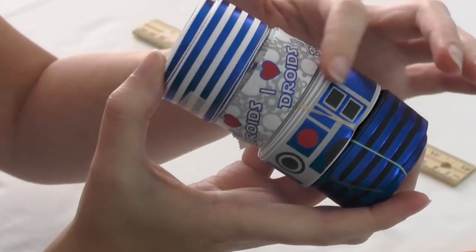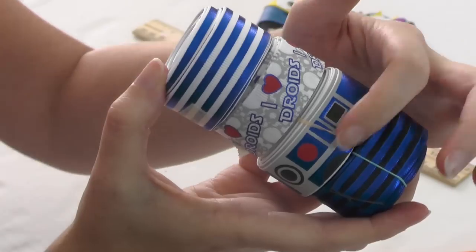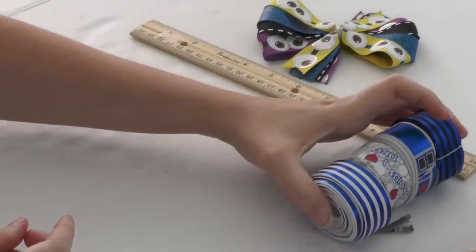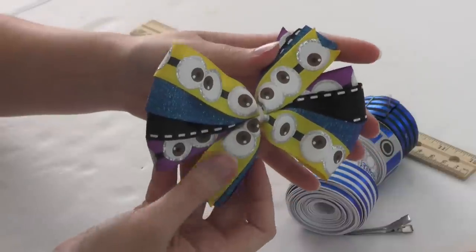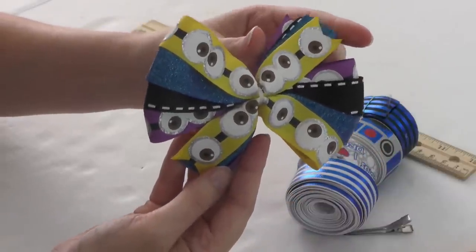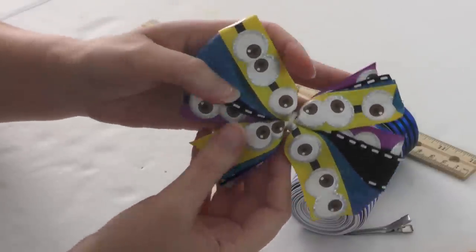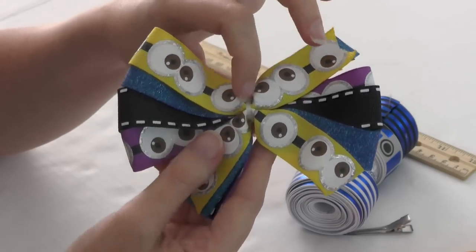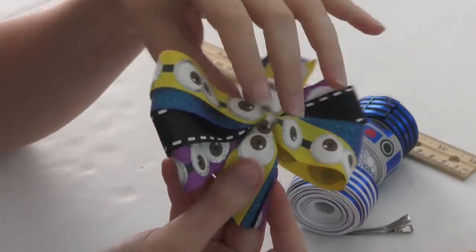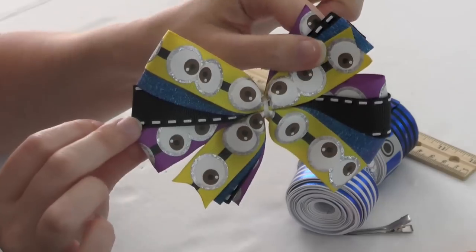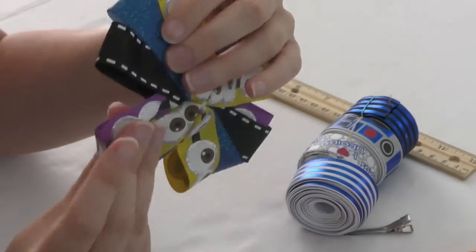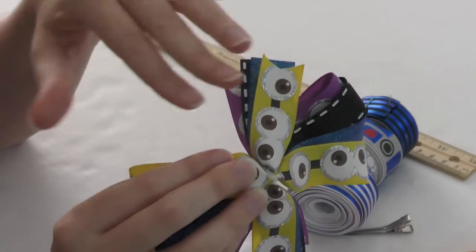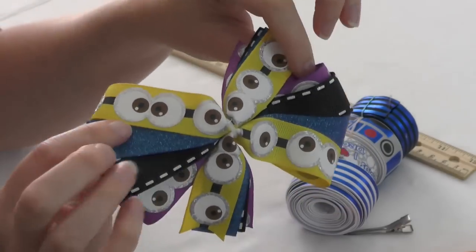We have some 'I love droids' ribbon that is so cute. I did a ribbon haul on this not too long ago. Then we have these coordinating stripes and then the droid print right here. The bow we will be making today is a very simple one - we're going to be making an eight-loop flat bow. I know I never make flat bows but I'm going to make one today. It's similar to a pinwheel. Look at all these loops. This one has not been completed - I've not added it to a clip or secured the center, but I was just going to show you, give you an idea of what it looks like when you fan everything out. There's going to be eight loops, four on each side, and then you've got all these little tails.